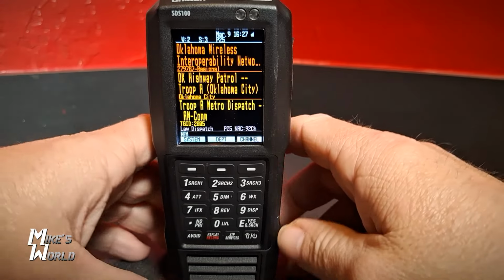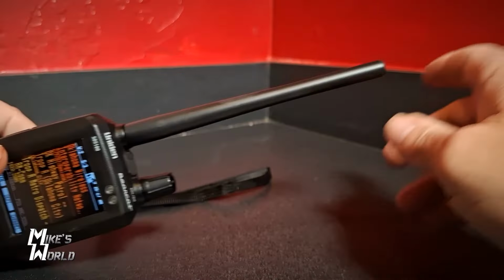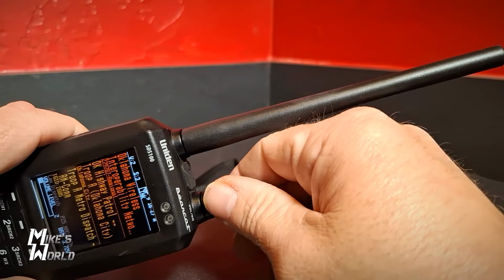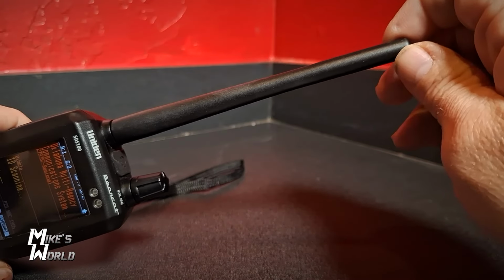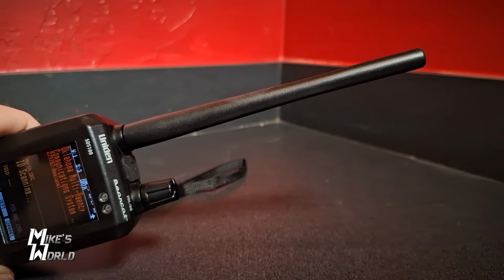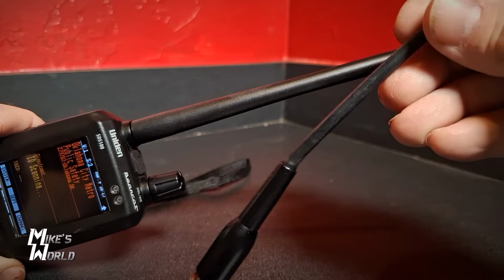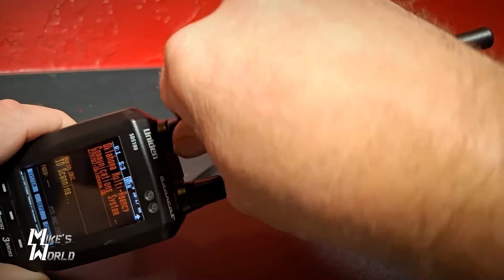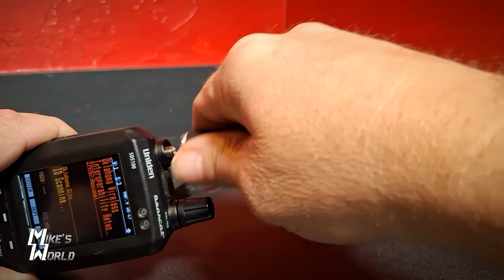So now the last thing I want to point out about this scanner. So it comes with this antenna right here. This is not a bad antenna. It's not bad at all. However, it's not great. So I replaced this, and what I replaced it with is actually this right here. So this is an 800 megahertz. Now this is an old antenna, and I'm actually going to switch these out because I put the stock one on here just to do this video.